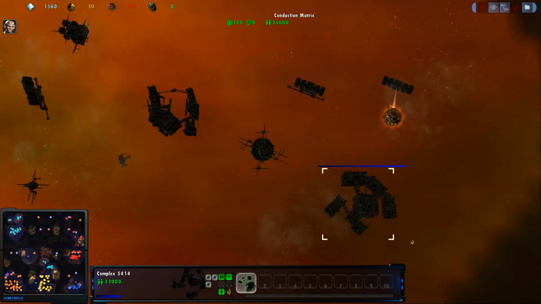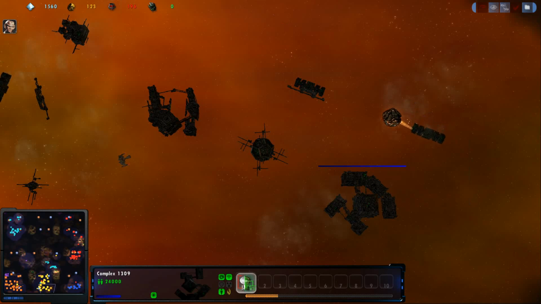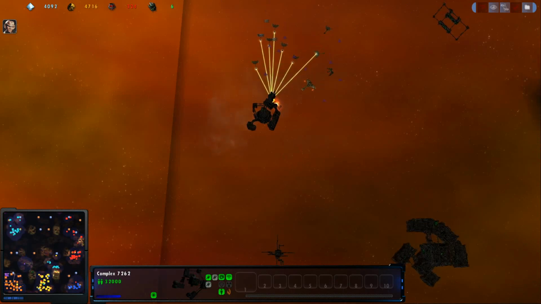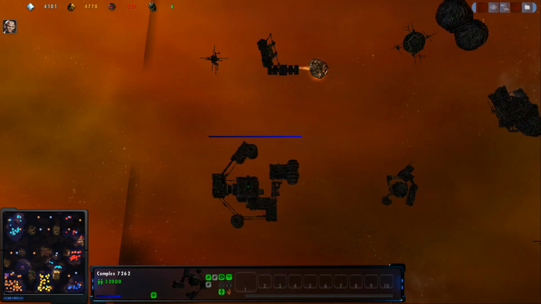There are some at the conduction matrix. That's where you get regeneration, high energy slicer, and sensor relay. And then the transmission matrix is where you get levels 2 and 3 and all of your late game techs. Adaptation level 2 and level 3 also give you a 10% offense boost. So the ones from here actually do give you improved weapons.